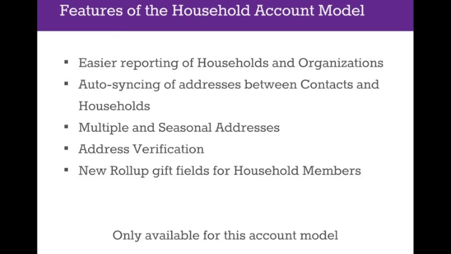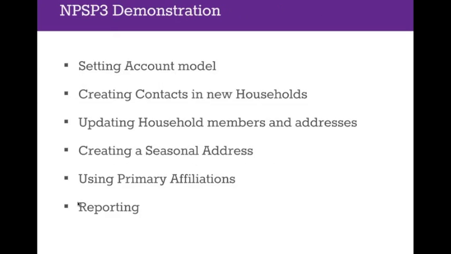So these functions are only available with this household account model, which we will talk about how that would work as well. And the other thing you can do with the address verification is you could actually use it with Google Mapping, so you can actually use it for locations as well, I believe. Yeah, geolocation. Absolutely. So I think we should just dive into an org and show some of these things off, don't you? Yeah, let's do it.